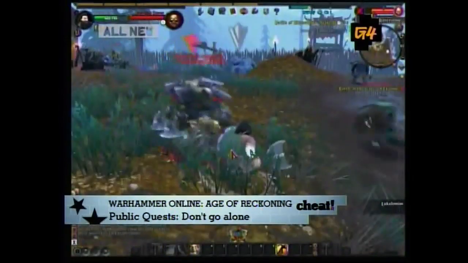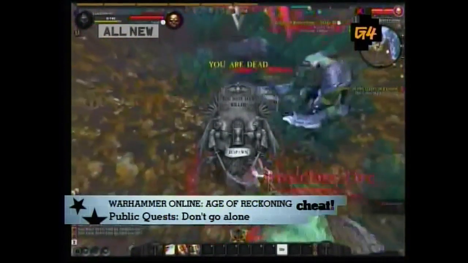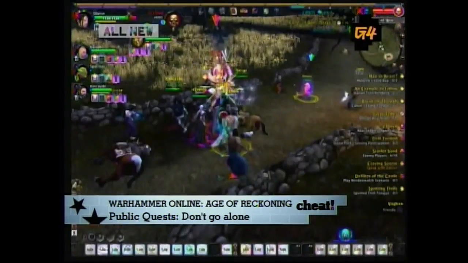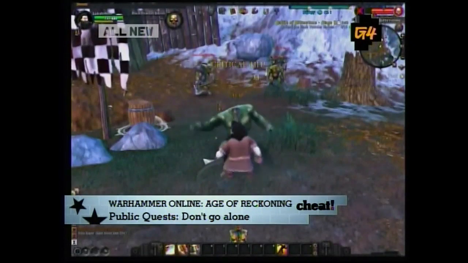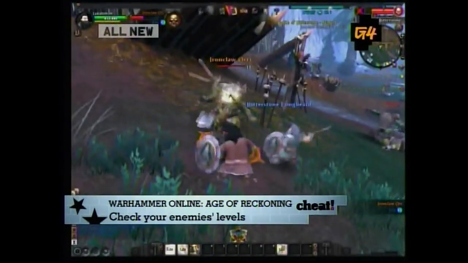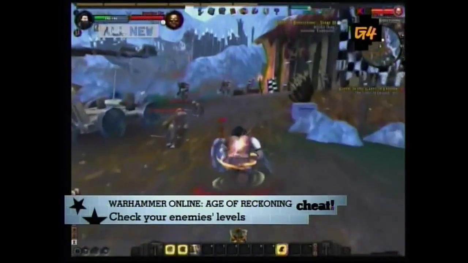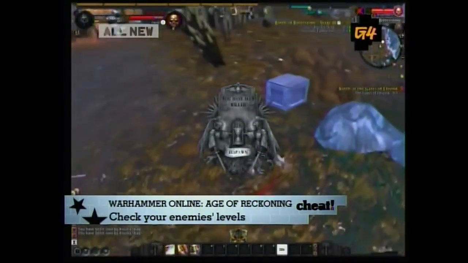You don't want to jump into a public quest at stage 3 only to have an enemy champion mow you down. So be sure and check which stage the public quest is currently on when you pass the public quest area. It appears in the upper right-hand corner. If it's a stage 2 or stage 3, enemies will be significantly more powerful. You should always check the levels beneath your enemies' names. And remember that enemy champions are much tougher than their level indicates, so even if you're a level 10, a level 4 enemy champion can still take you out if you're not careful.